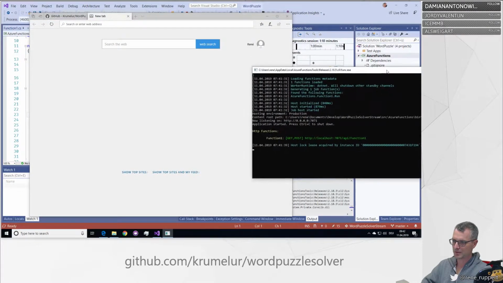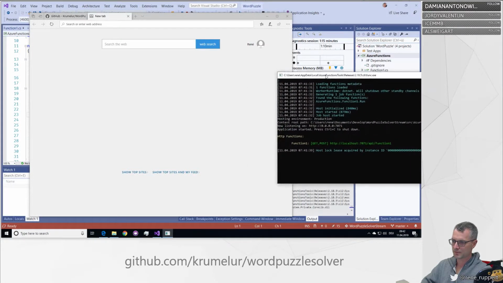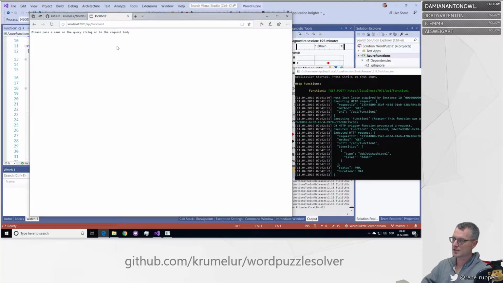Let me rearrange that a bit here. We could just go in here and why not copy that? It's probably the easiest thing to do. And run this, and indeed we see the moment I hit this with an HTTP GET, it will start showing a reaction here, and it tells us it's executing function one. This function was triggered because of a GET request. We get access to the GET request. So that's really all it needs.